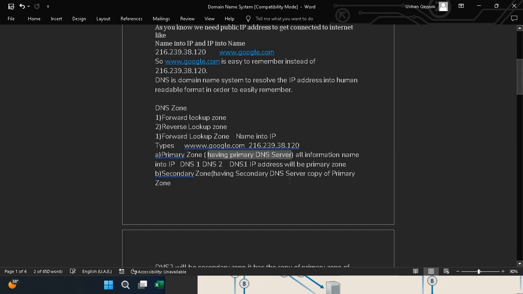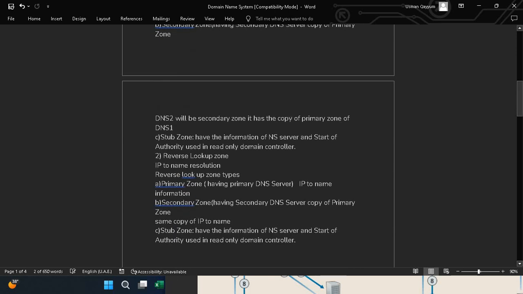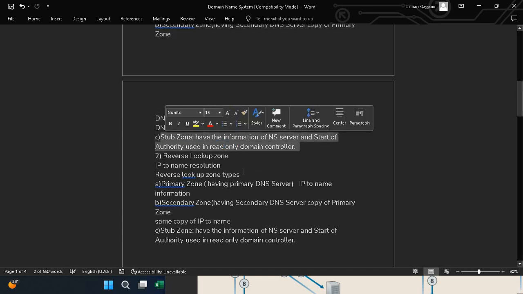The secondary zone has a secondary copy of the primary DNS with the same name to IP information. And the stub zone only has NS and start of authority.